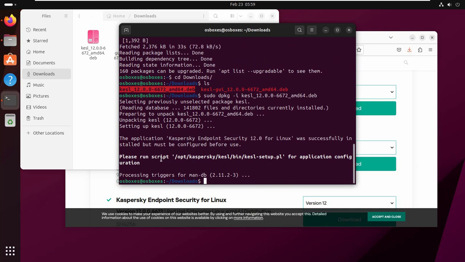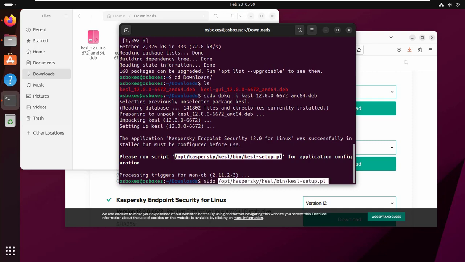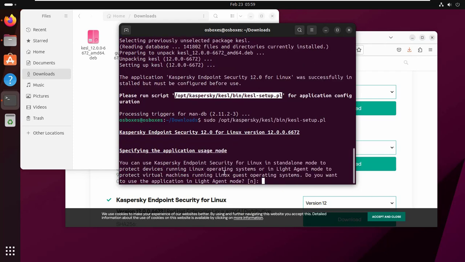Okay, so now we'll run this script as the root user, so I'm giving sudo permission and then running the file. Here we can see two modes: one is the standalone mode and the other one is light agent mode. Light agent mode is for virtual machines.